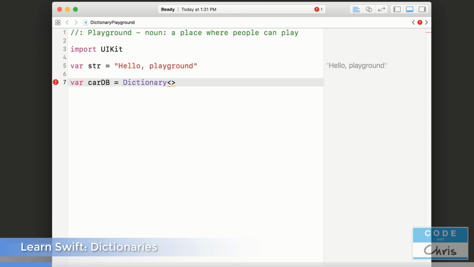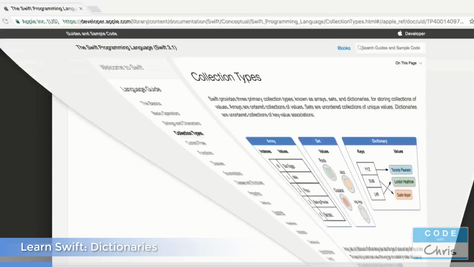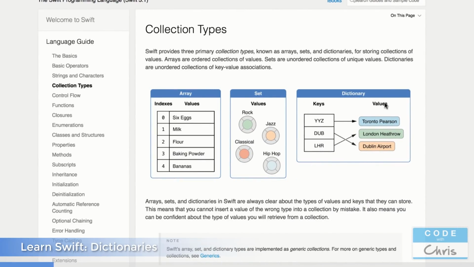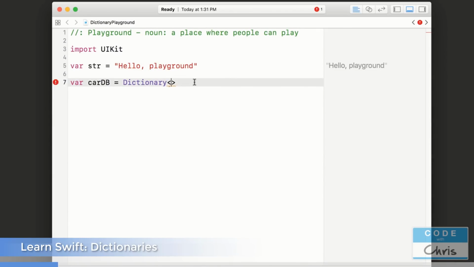So for example, let's pull up that example again. In here, this dictionary, the key would be a string, and the value would also be a string. And so in between these two angle brackets, we would just put String, comma, String. And in order to create a new dictionary object, we would just end off with those two brackets. And like that, we have an empty dictionary, which stores key value pairs.